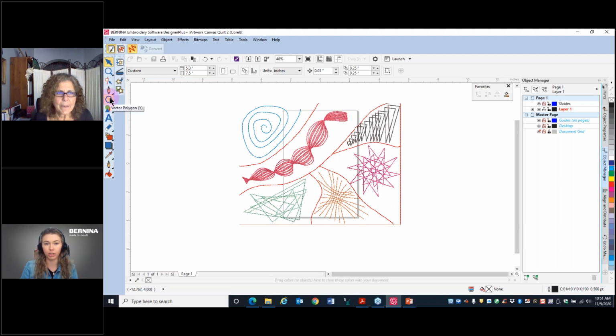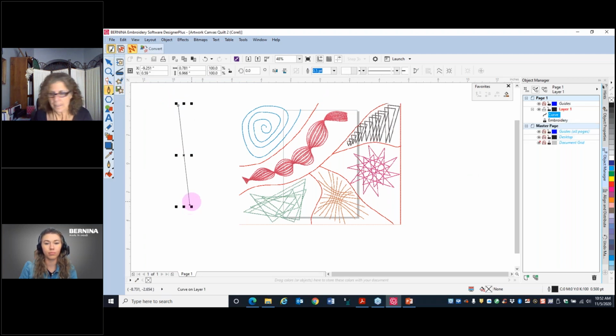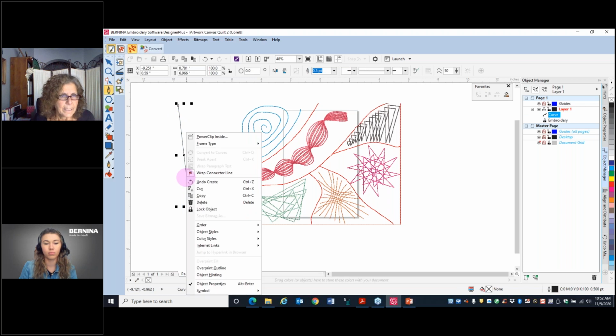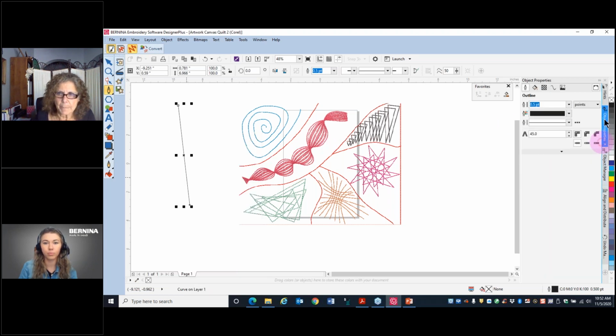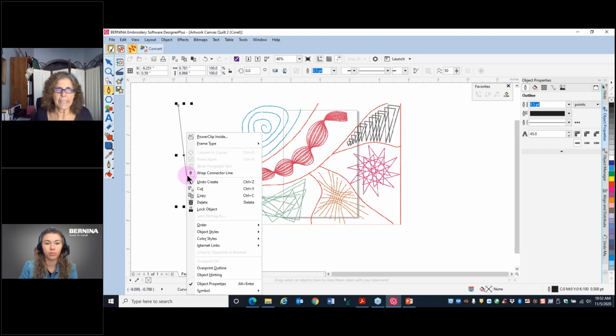Oh no, if I draw a line here, the right click gives you a menu. It's not really object properties, because object properties is over here as a tab. It's a docker. But a right click in Artwork Canvas is kind of like a right click in the embroidery canvas. It gives you a menu of options of what you can do to the selected object.